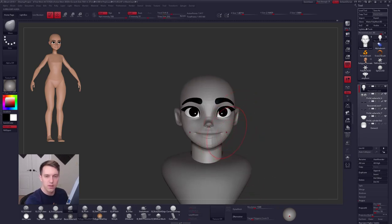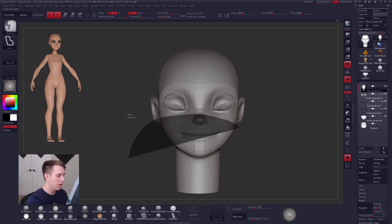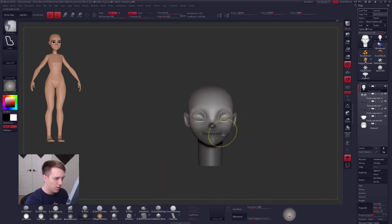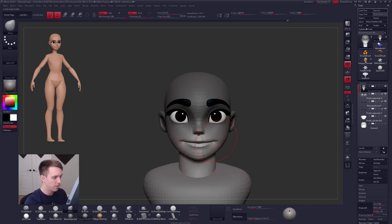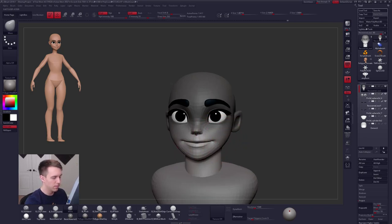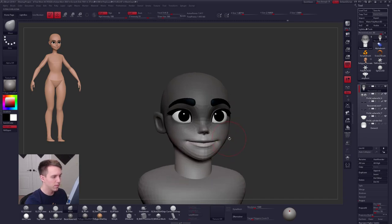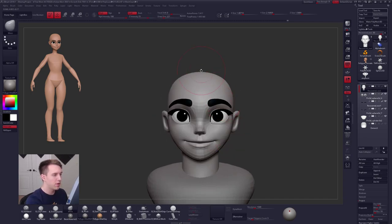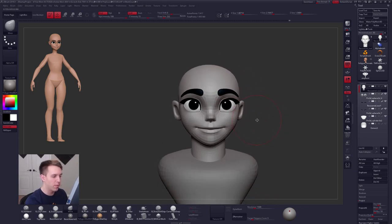All right. Let's see. Let's make some proportional changes here. Try to get us a little bit more of a thin face, if we can. So I think we're definitely closer in that appealing direction now, which is great. Just a matter of continuing to push it further and further from here.